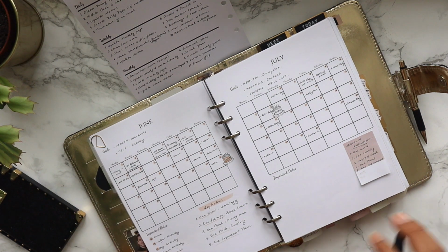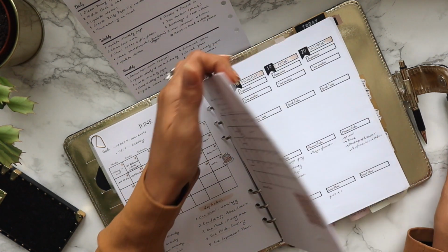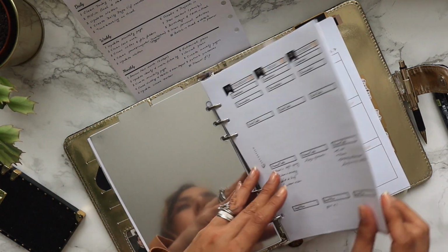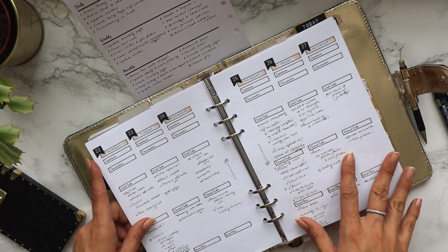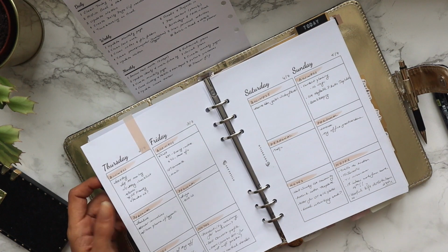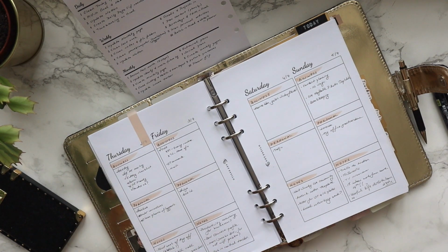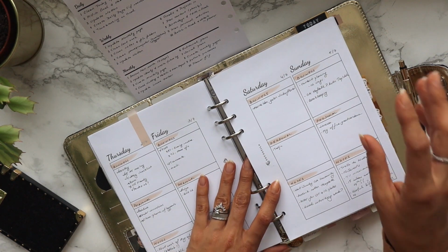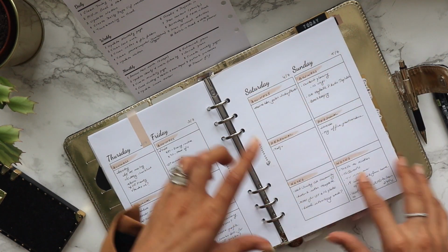After that step, I go to my second step, which is cleaning last week. So let me explain what that means exactly. I have these weekly pages. I've been using this layout last month, and from the beginning of this month, I started using this week on 4 pages layout kind of thing. And I've been using it as a 3-part system.